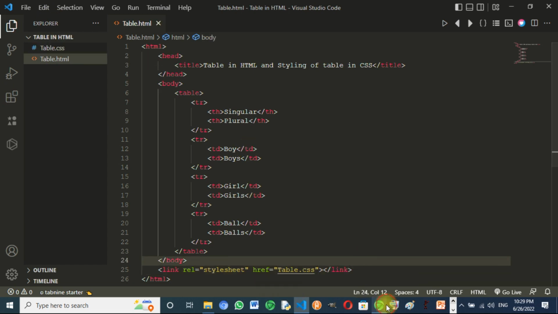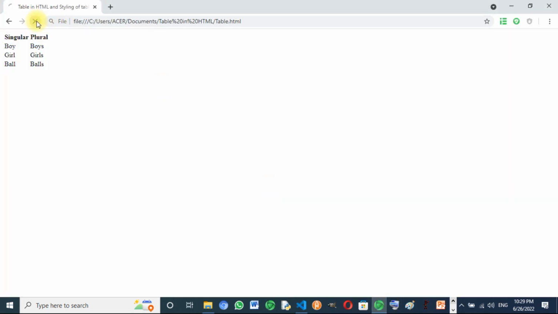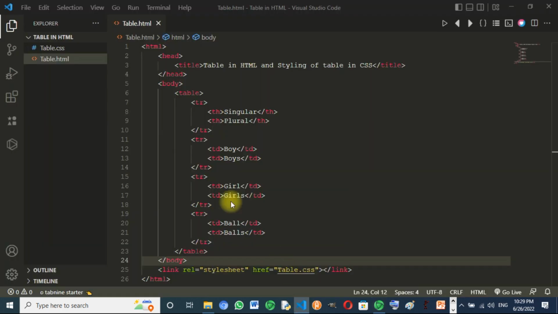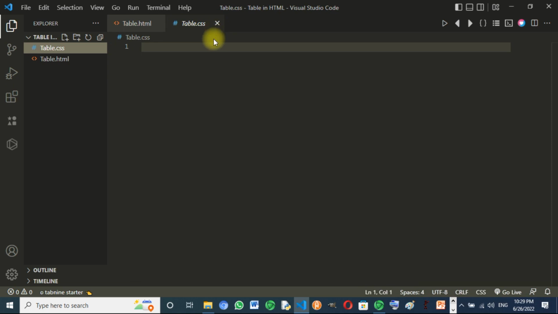Now I save this and reload it. You see that nothing has changed because we have to write code in our CSS file first.